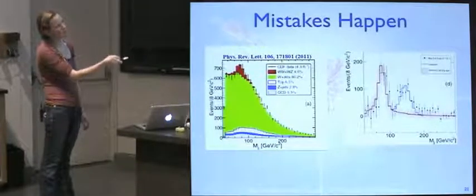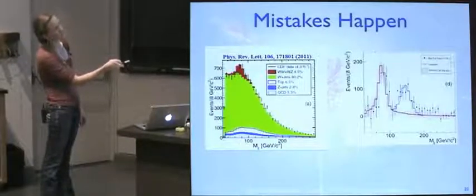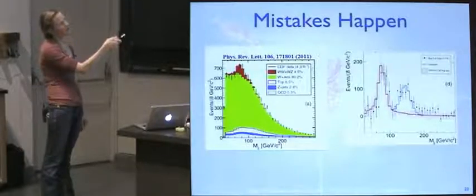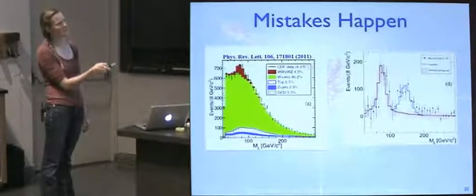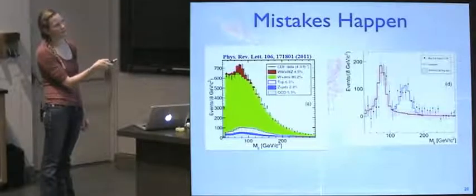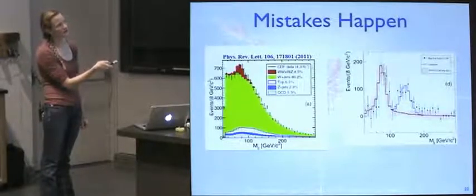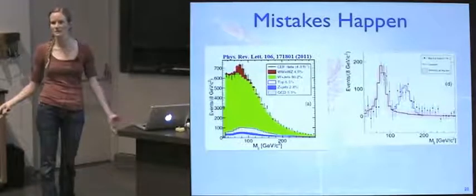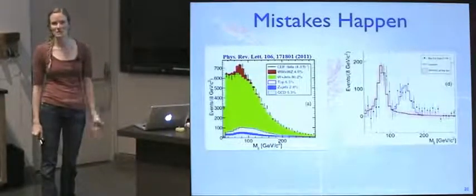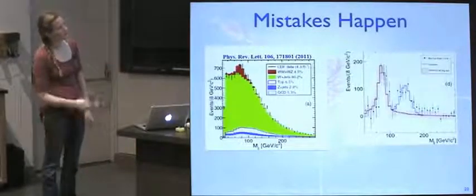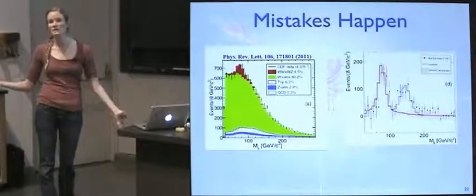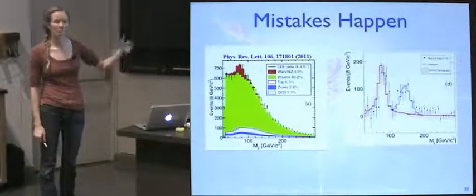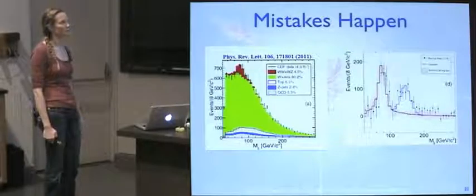They saw this big peak at around 80 GeV, which was the case where you have the W and another W or Z. And then they saw this big excess here. When they first saw it, they just put the blue line on here to guide your eye. But the red is the prediction. They saw this big excess, and that looks really significant, right? That looks like something new. So they checked a bunch of things, and said, okay, we've got about a 3 sigma excess in the data. We're going to put it out there, and see what other people have to say.